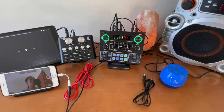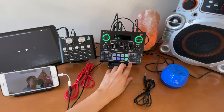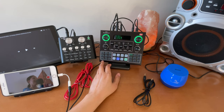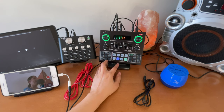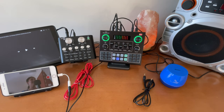And now let's try the pitch or the voice changer on the V9 to see if it works. Let's press this one time. Sound check, testing 1, 2. So it does work. Let's press it again. Sound check, testing 1, 2. Okay, as you notice, it does work.